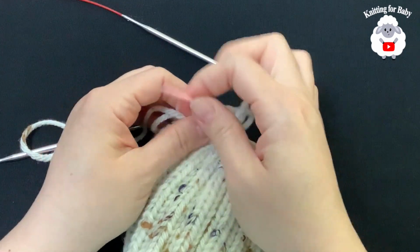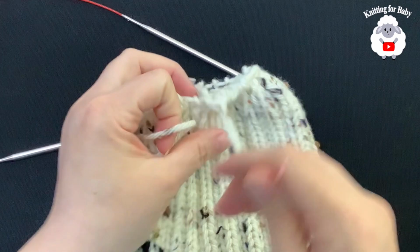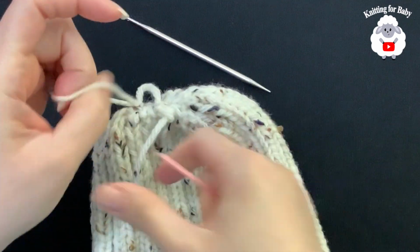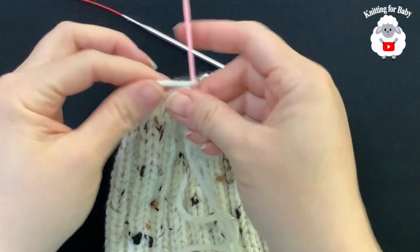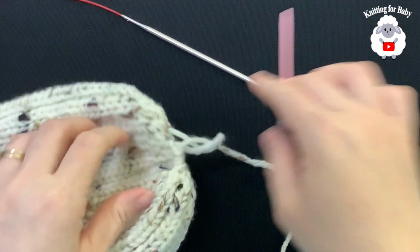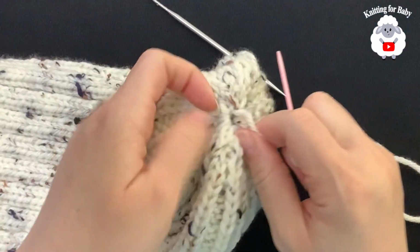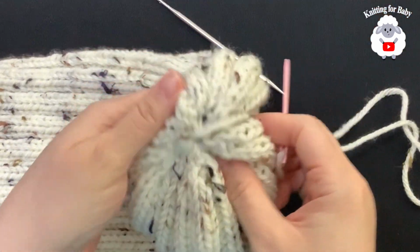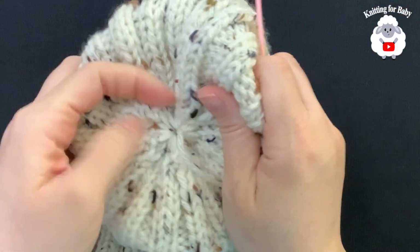Okay, here's my last stitch. So here, hold on to this loop here and just pull your yarn. Insert your needle like this and then pull to close the top of the hat. Perfect. Now we can weave this yarn here around the top.